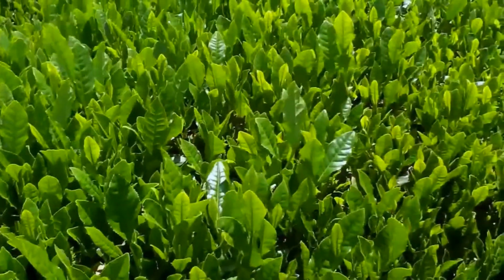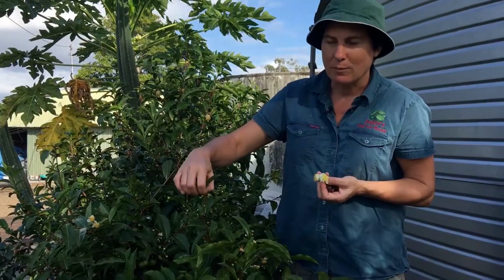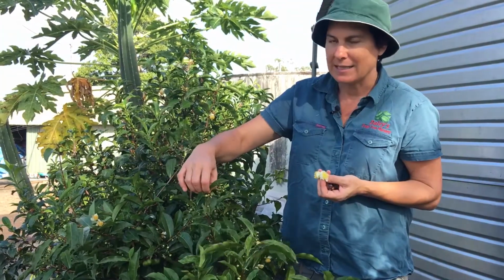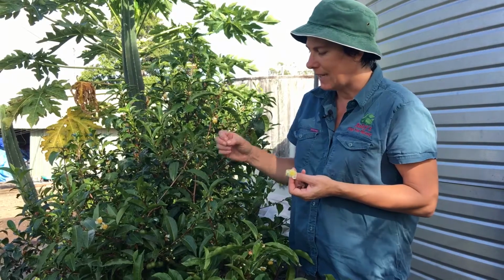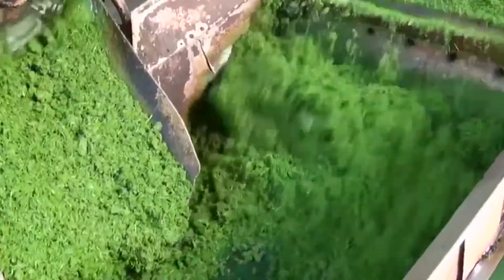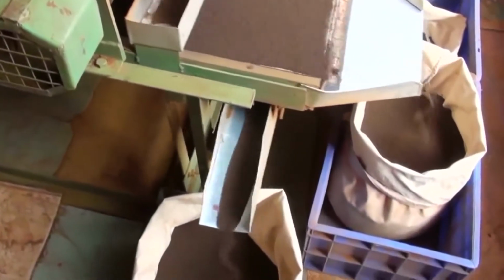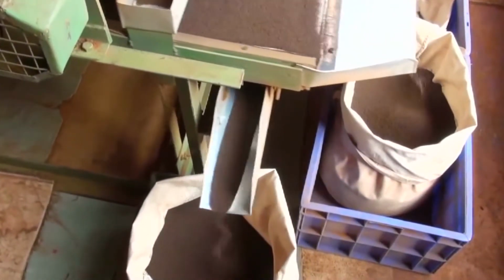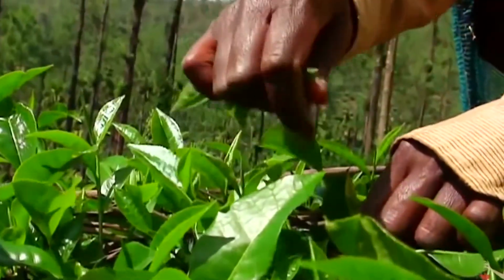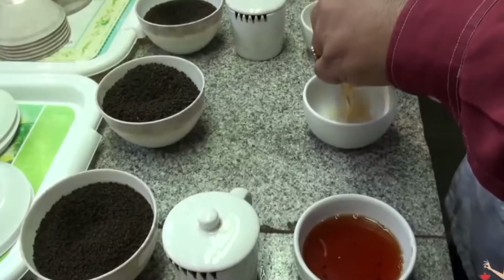So much of our tea that's grown commercially is grown in places like Sri Lanka, and it's all hand picked. So people go through the lanes and pick the top few tea leaves, and then it's taken back and processed. And it's quite a complicated process to make tea. There's some great information online if you're interested in trying to grow your own tea, because it's a wonderful thing to do these processes at home, and then we understand what it is that goes into making these everyday products that we take for granted.